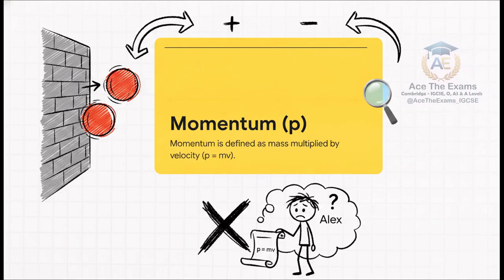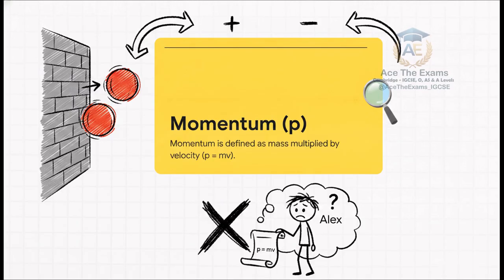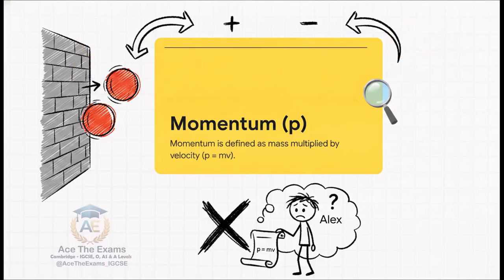If you're like our friend Alex, you might just blindly plug the numbers into P equals mv, calculate a difference of 2, and move on. But by completely forgetting to define your positive and negative directions, you've already lost the method mark before you've even finished the sentence. Top candidates always explicitly assign a positive direction in their margins before touching their calculator.